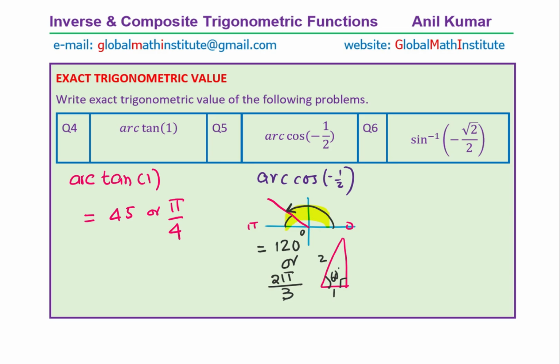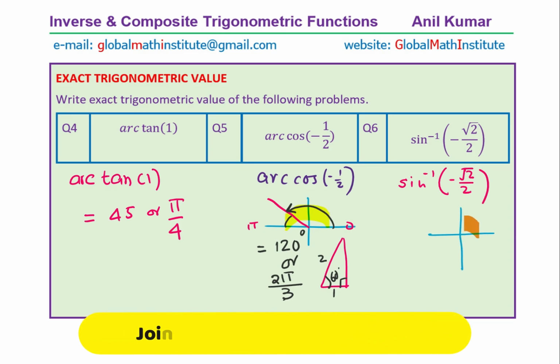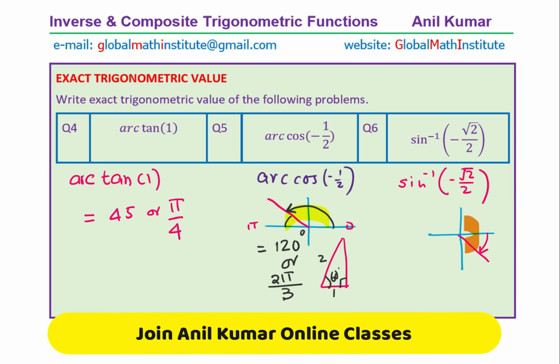Now let's do the next one where we have negative but with sine this time. So sine inverse of negative square root 2 over 2. So as far as sine is concerned, it is defined from minus pi by 2 to plus pi by 2, correct? In this region. So therefore, the answer should be what? We are looking into this particular angle, which is minus pi by 4 or minus 45 degrees. So this is equal to minus 45 degrees or minus pi by 4. Makes sense? So that is how you are going to take care when the argument is negative.